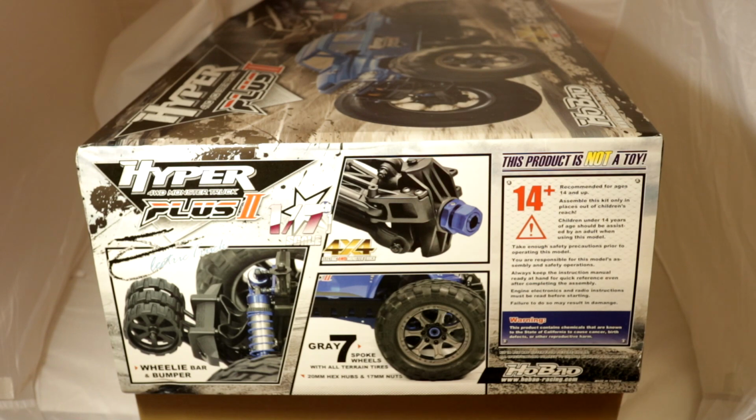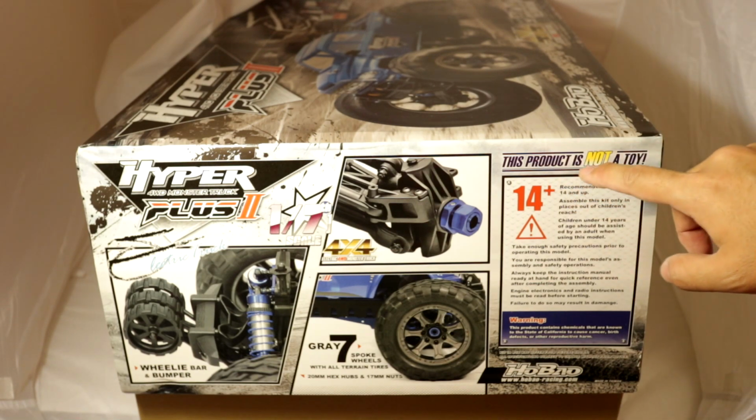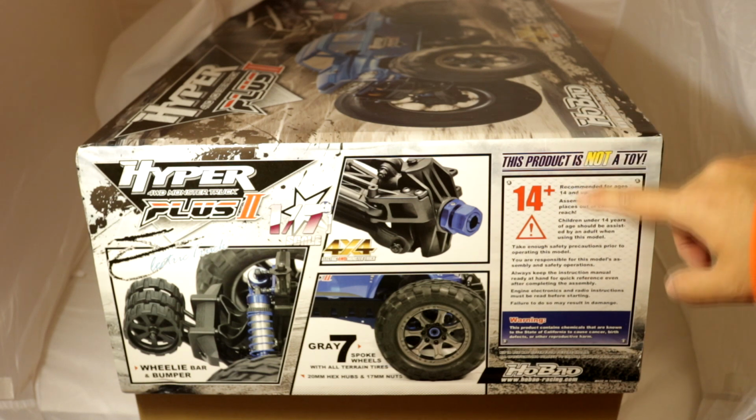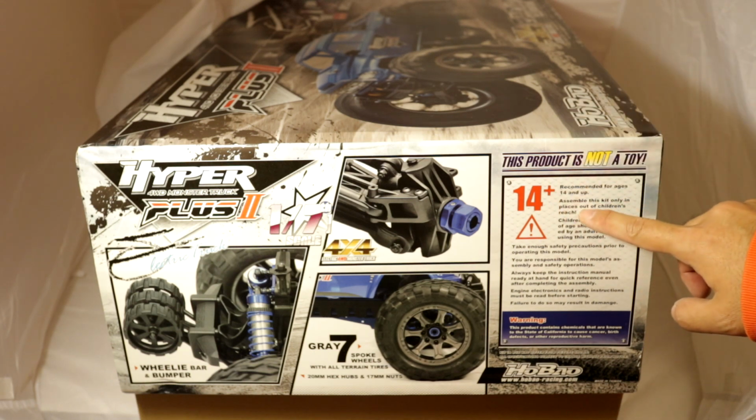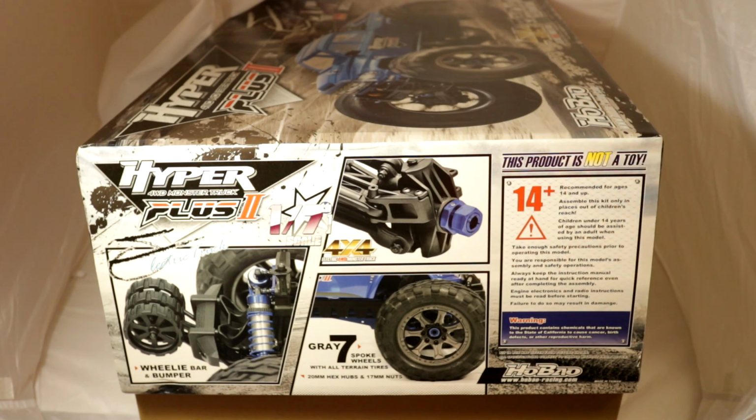Now just a slight disclaimer here, you can see that on the box it is labeled that this Hyper MT Plus 2 is for people ages 14 plus and older. You definitely don't want to hand this over to a small child and have them cause havoc with this beast of a monster truck.